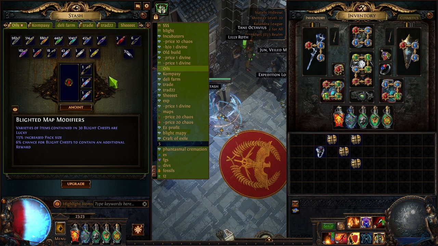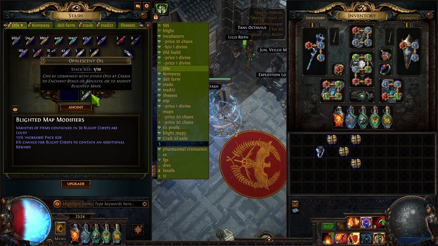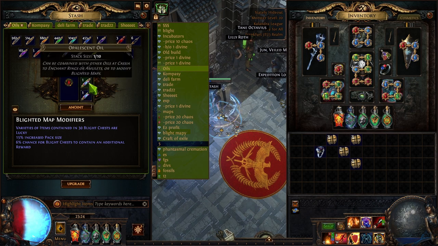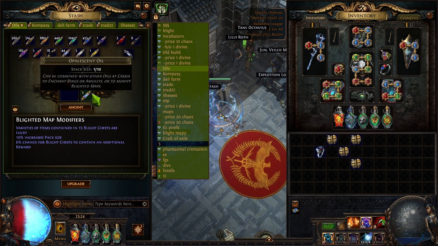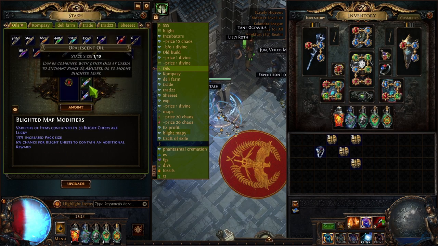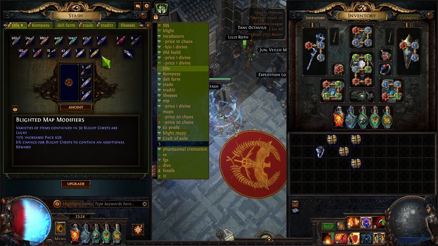the risk is not welcome early on. You don't want to lose your map for 20c. That makes no sense, especially if you use opal oils, which are like 7c, 8c early on. That's really stupid. So this might not be the best idea. That increases, let's say, the chance for golden oil, but the golden oil is not that expensive. So it's, you know, it's all about finding the balance.